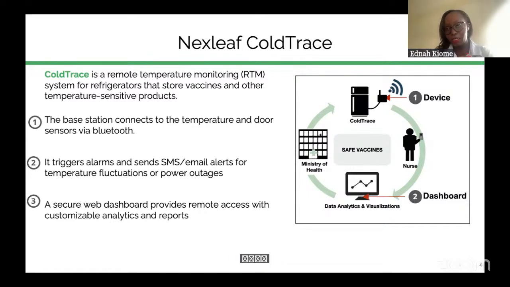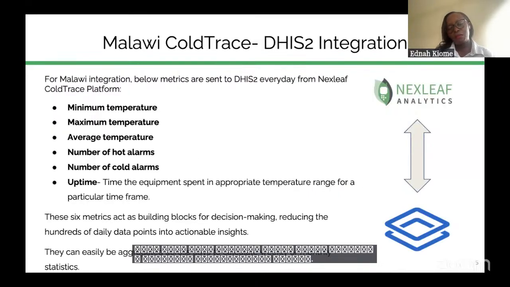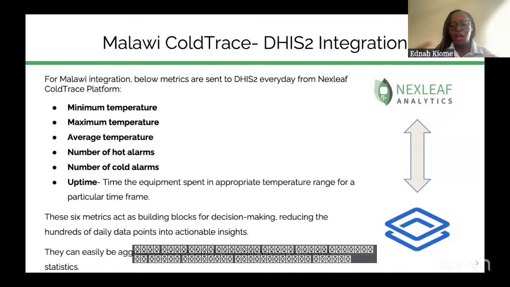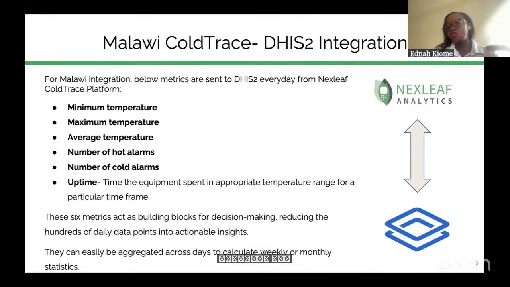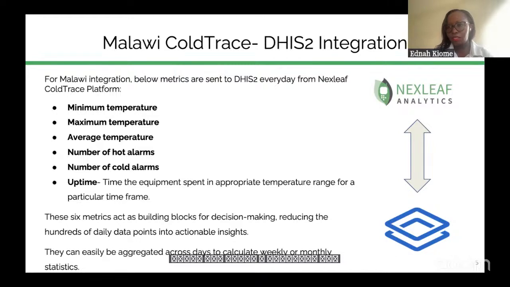Now, specifically for Malawi, what we did with the Ministry of Health is there was a need to really look at what this data can be used for, which I'll be talking a little bit about. What we did in Malawi is, because we agree this is a lot of data that we collect every minute, right? So what we discussed with the ministry is how do we have aggregated data, which we will be sending to DHIS2 every end of day? And then that data can be used for what we had earlier discussed, and I'll talk about some of the components we've seen not just in Malawi, but we are discussing with other ministries in other countries on how this data can be used.